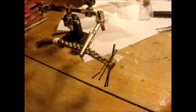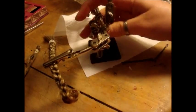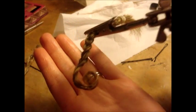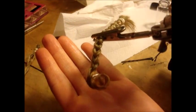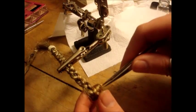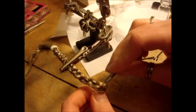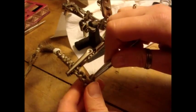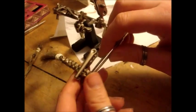So we've got that locked. We're just going to leave this until the hairspray dries. So you can see that this has got a really nice curl to it now that the hairspray has hardened. I'm going to exaggerate that curl just a little bit by going in with some tweezers and rolling it backwards. I'm going to bring this up a little bit more.